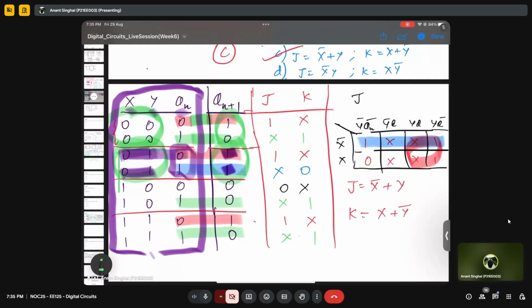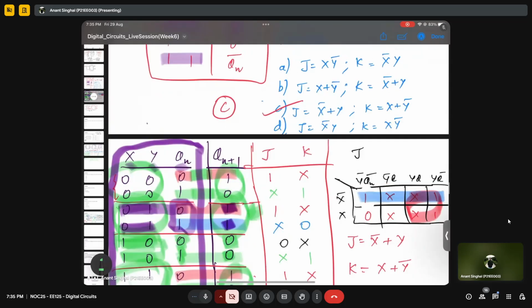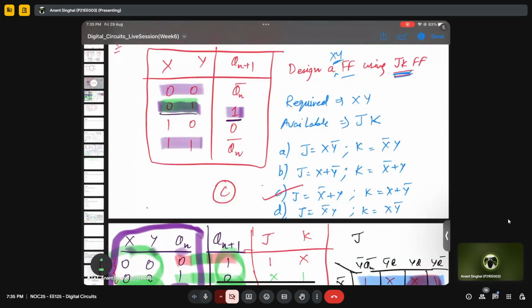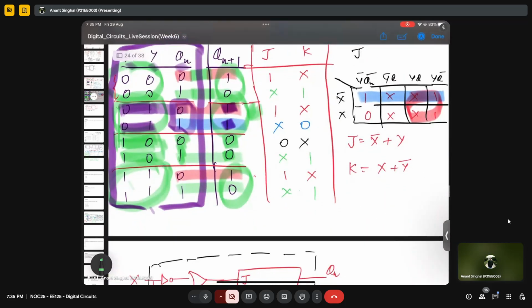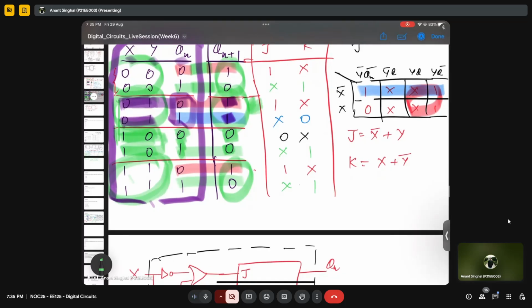It is not an invalid state. Whatever the Q is, it should always stick to 1. It does not depend upon Qn. The only two states that depend upon Qn are 1 1 and 0 0. So in 1 1 you see it is Qn complement. But at the moment when x and y become, let's say, 1 0, you know that Qn plus 1 will be 0. You don't care about what Qn is. You cannot say it is an invalid state, because x and y are the relation to Qn plus 1. This is how we make the truth table in terms of a characteristic table. Okay, is it clear? Yes, sir. Okay, great.